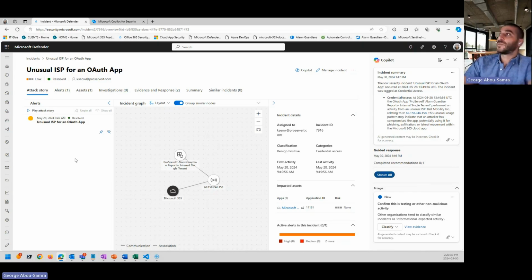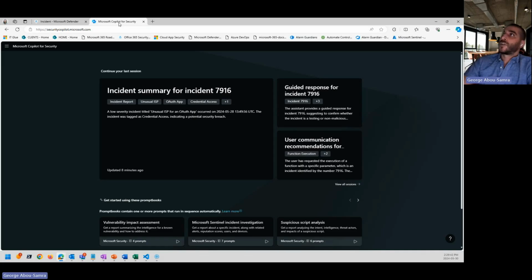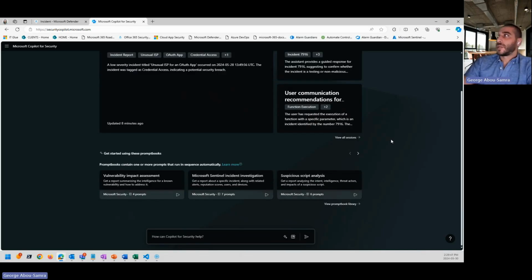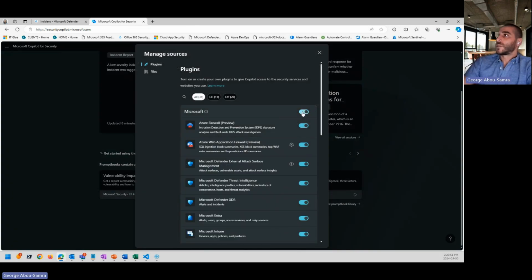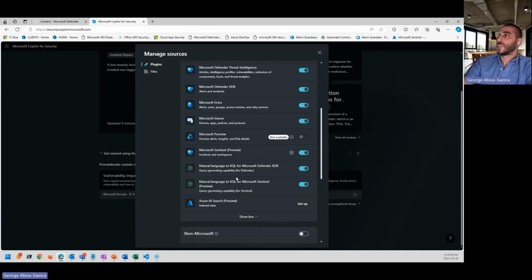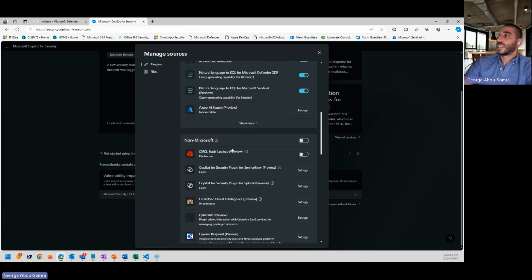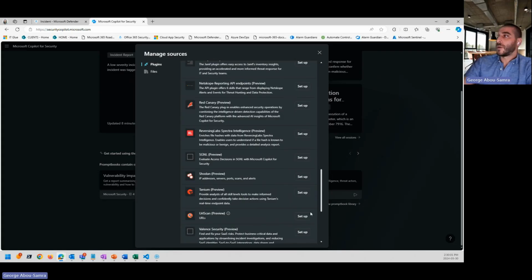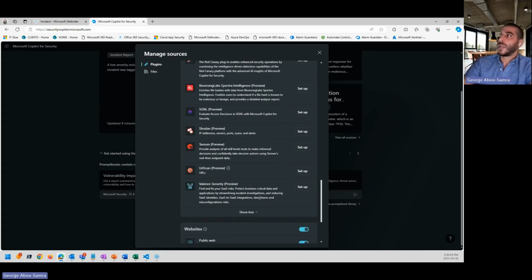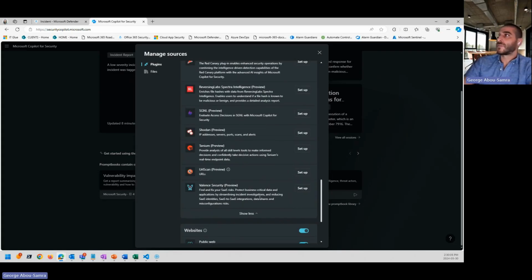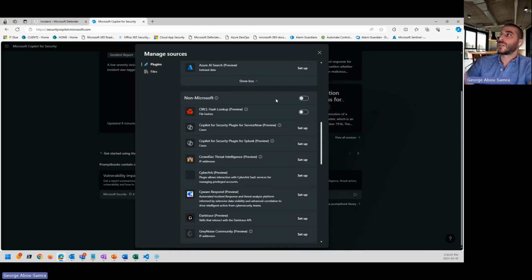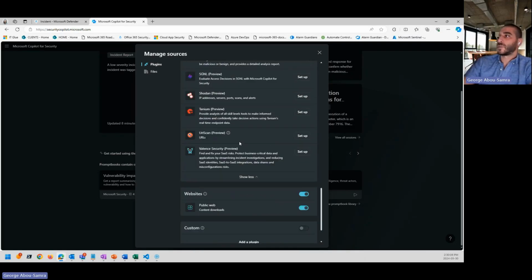So this is the embedded experience, and this is securitycopilot.microsoft.com. This is where we access the standalone experience. So you come in here, you integrate your various sources. So if it is Microsoft related, you select what Microsoft solutions you want to integrate this with. And if you have non-Microsoft solutions, this is where they'll show up. And you can set them up, whether it's through APIs or whatever the connection method is for these various third-party resources. You can at least configure them here as well.